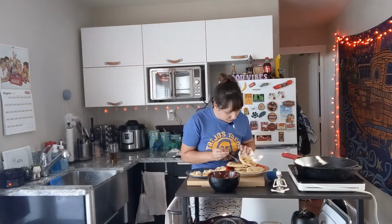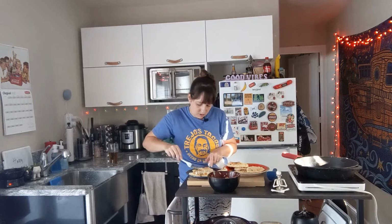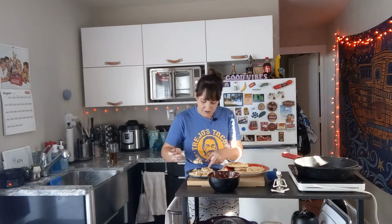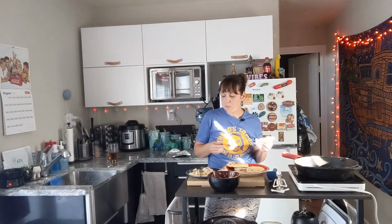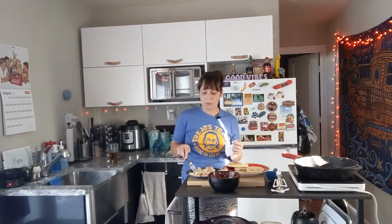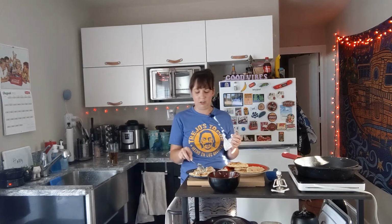Let's try a pulled pork one. This one is. A little bit of masala. Okay. That one was better. It's pretty good with the pork. Gives it a good addition. Definitely could use some salsa. So if you guys make these, get some salsa for yourself. But definitely make this coleslaw also. It gives it a nice crunch and acidity from the vinegar.